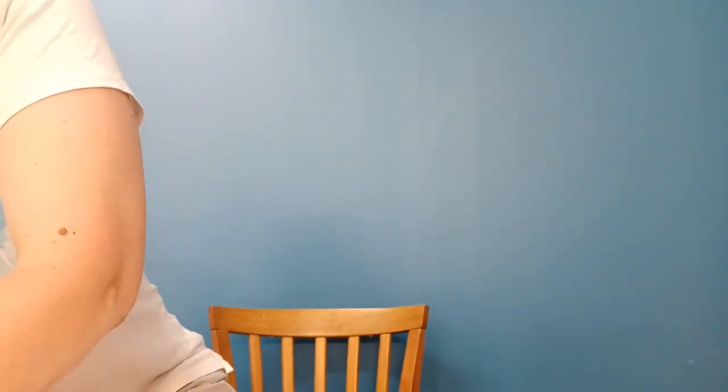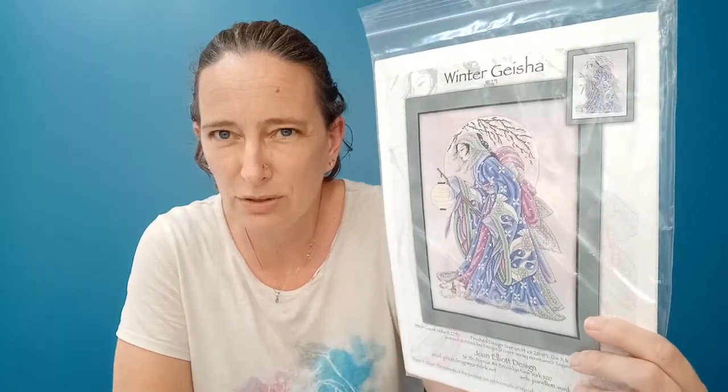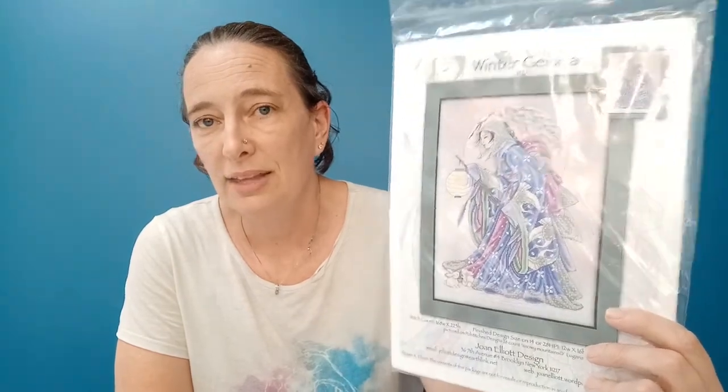When I was working on Celtic Summer I wanted one last pack of beads just to see what I wanted to do. I ordered that pack of beads, decided not to use them, and thought, well, beads can't come on their own — so I picked up Winter Geisha by Joan Elliott from Journey of a Stitcher. This will just go in the someday pile because I've got too many other things I'm starting at the moment. You can't just send one pack of beads — gotta have some other treasures in there.